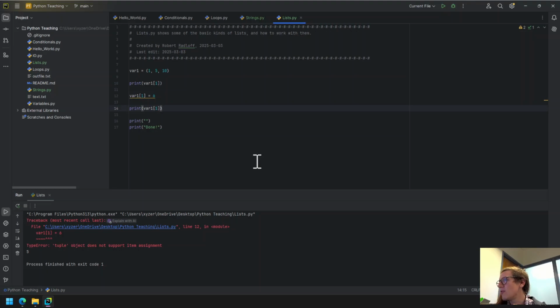Most of the time you want to be able to change the values in your list as you go, update things, add more, remove some. Tuples are extremely rigid, and in fact they're more rigid than C-type arrays were. C-type arrays you could assign to, you could change the values within them, you just couldn't change their size because you needed to know how much memory.